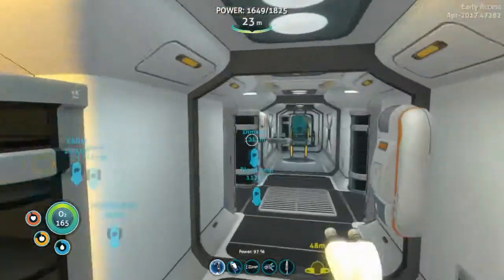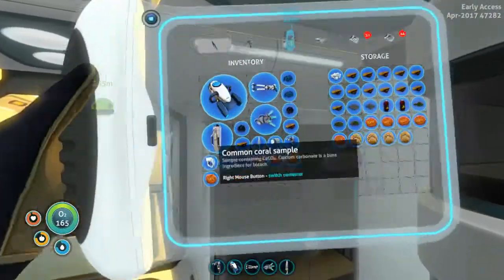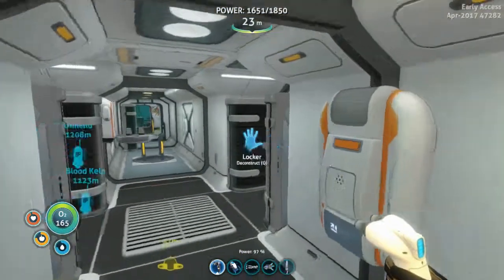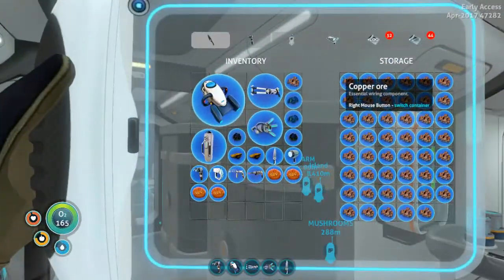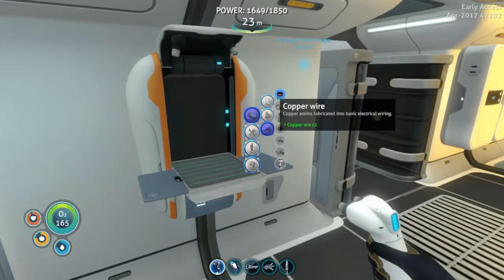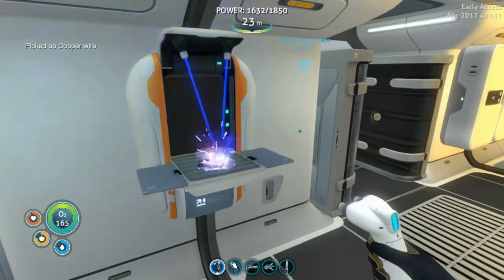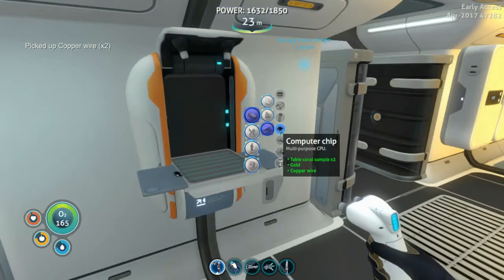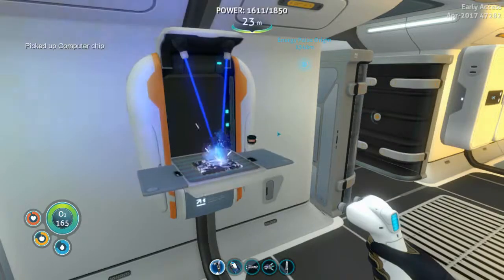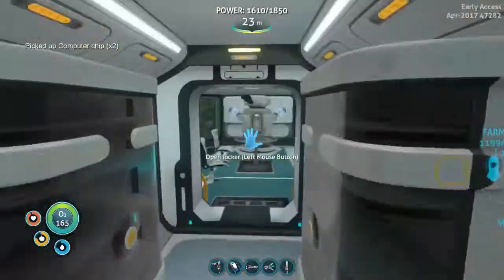1, 2. And as for gold, what's our gold? Or no, what else were we missing? Oh yeah, 4 copper. 2, 3, 4. Okay. So we need 2 of you. Again, I apologize for being so scatterbrained at the moment. And now 2 computer chips. And can we? Yes, we can. Booyah.